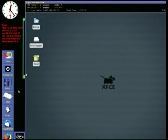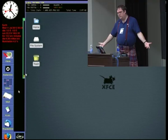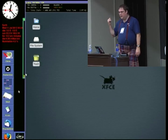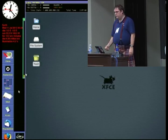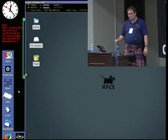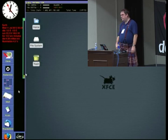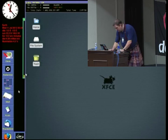What we have running here is a 32-bit ARMHF installation. It's an XFCE build. This is an example specifically to show existing V7 32-bit builds do not need any tweaks at all. The file system that we have here was built as 64, and literally we just untarred a 32-bit chroot into it, and it just works.